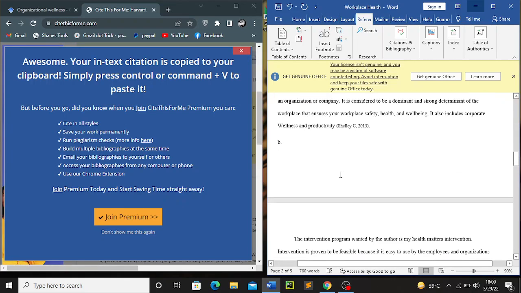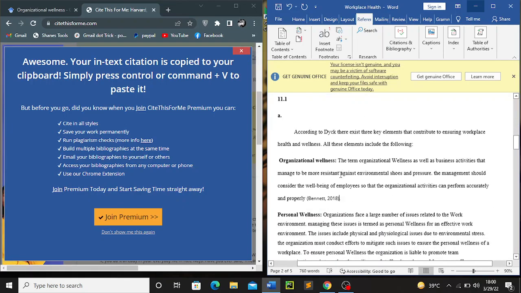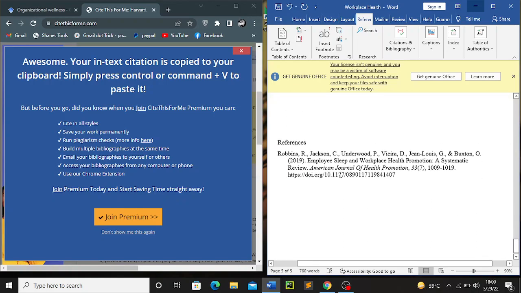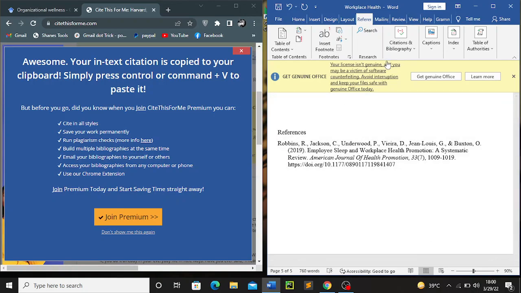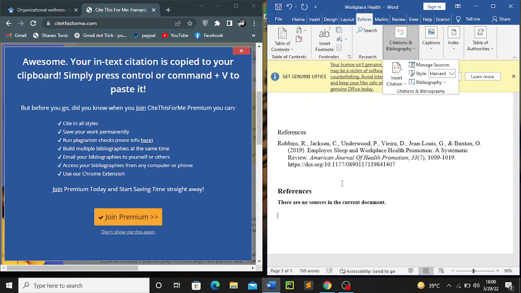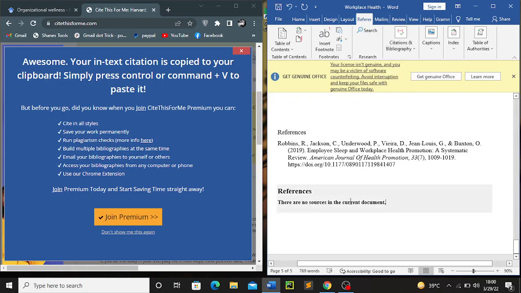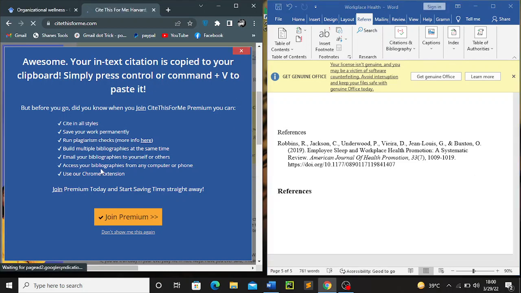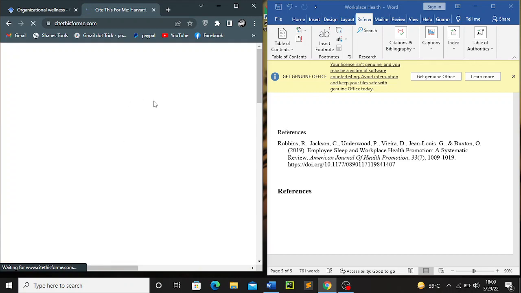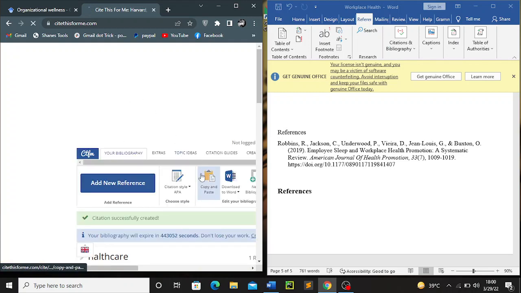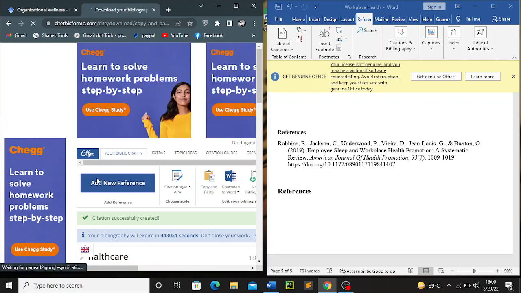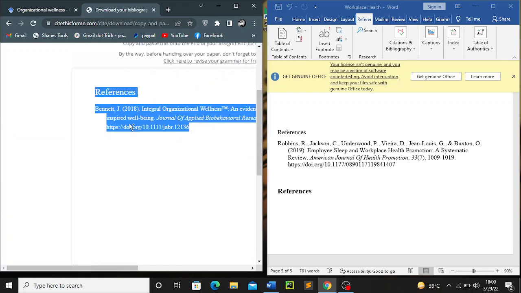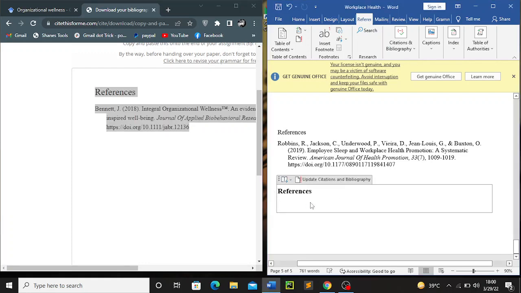Moreover, one other thing I will mention over here is adding the bibliography. You can add another one from here, references. It will say that there's no document or no source present. So we will copy the bibliography from here, from Cite for me, and just copy it and paste it in this box.